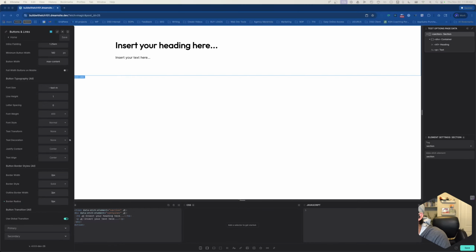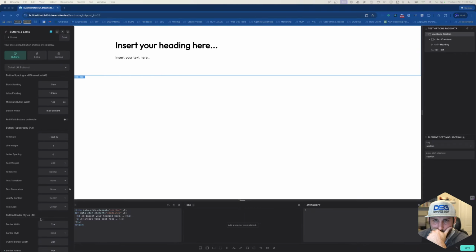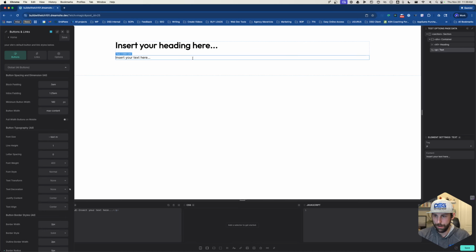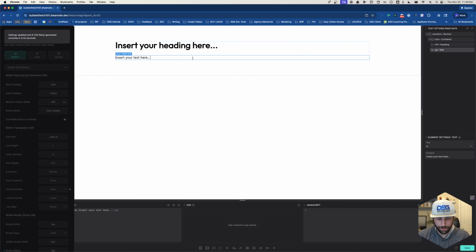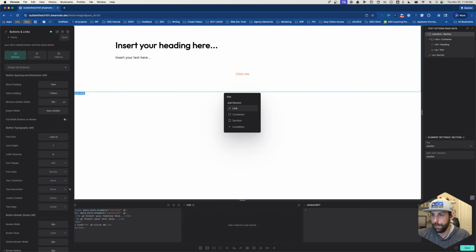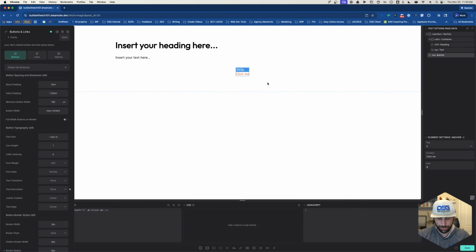Have a border. I also don't know that he did a hover style. That's okay. Yeah, so let's just put a button on the page and see how it looks. So out of there, Command K. Button primary.